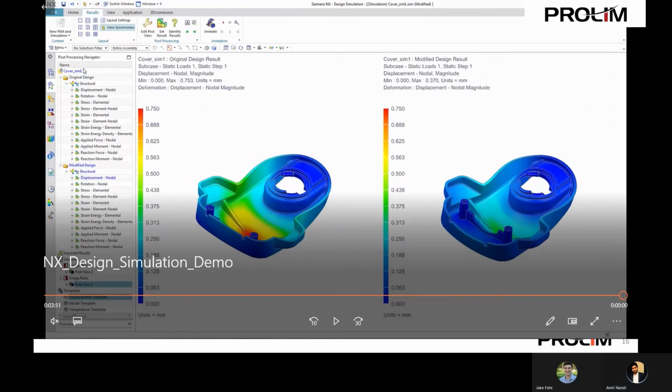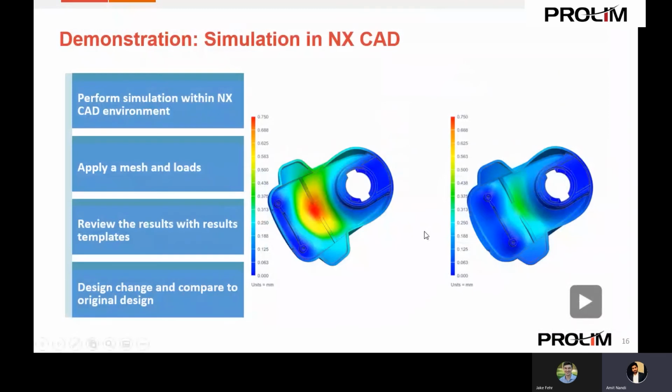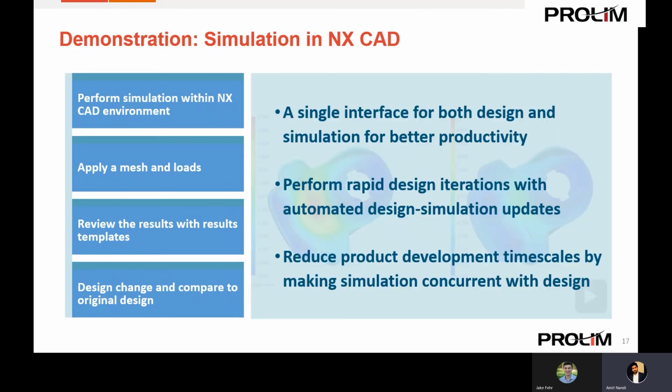So this is how you can quickly perform the simulation within NX, and do the modifications accordingly before sending it to the simulation engineer, right?